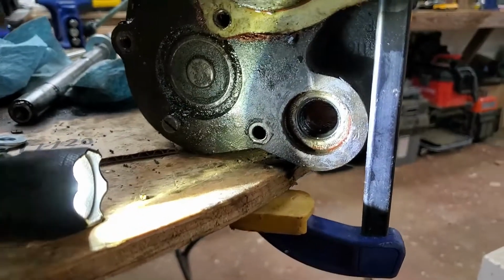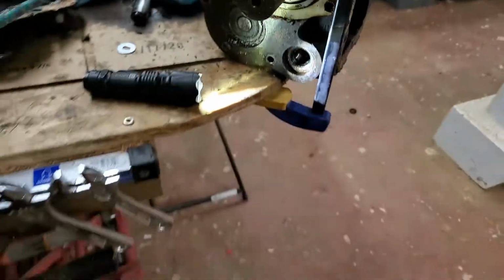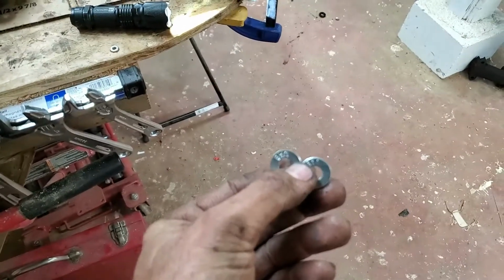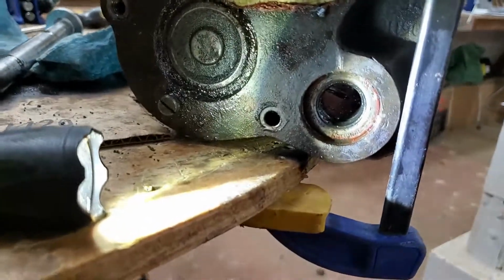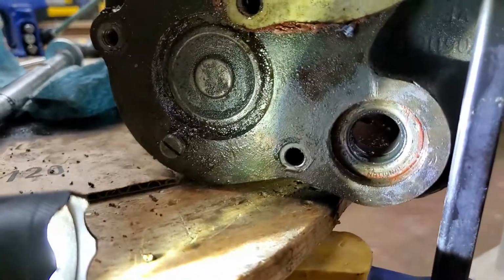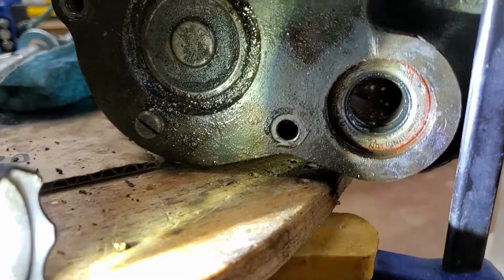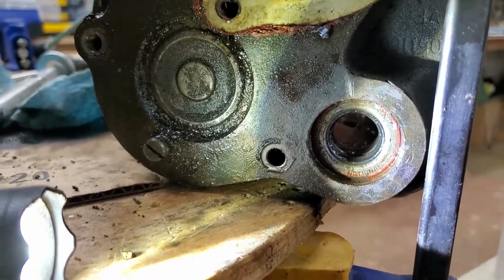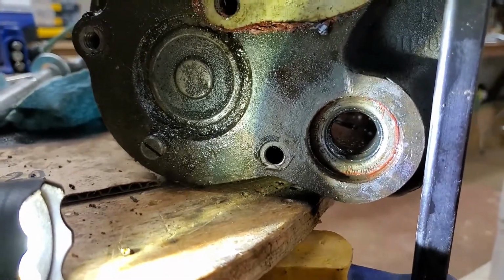Alright, that went really smooth. Now we're going to do part 2. Now what I've got here is I've got 2 1/4-inch standard SAE washers. And what I'm going to end up doing is I'm going to slide them behind the rubber seal. The rubber part of the seal, I guess. And I'm going to use 2 of them, and they're going to cross over each other to give each other equal strength when I tap on it.